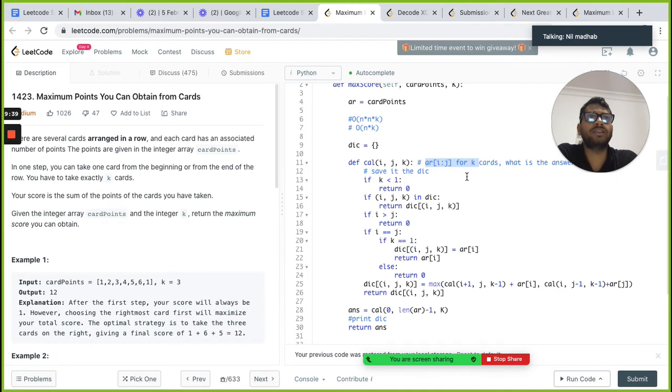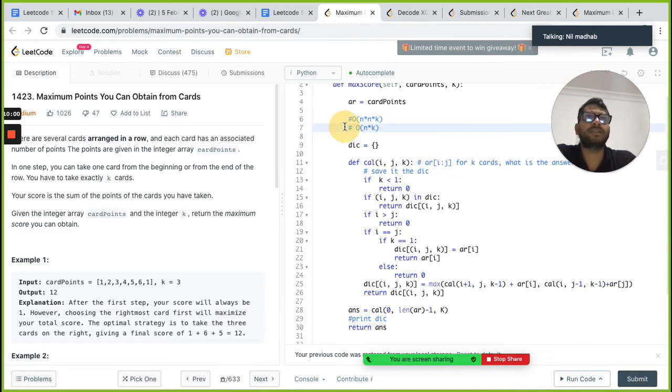By doing this, we decrease the time complexity from exponential to polynomial, but it's still n square into k, because i and j can go to n and k cards.